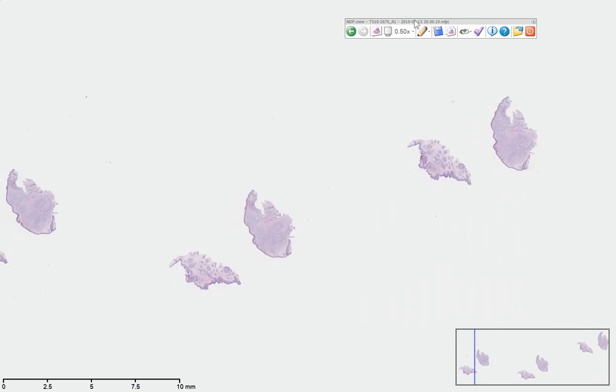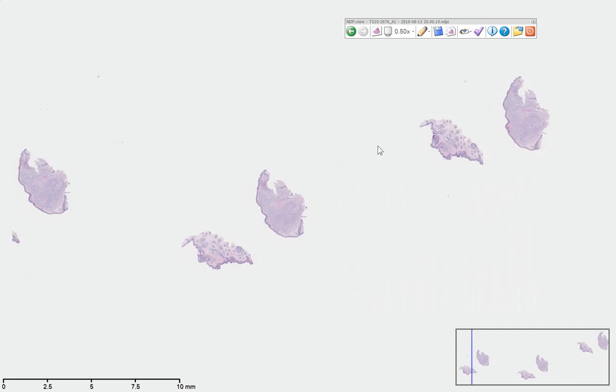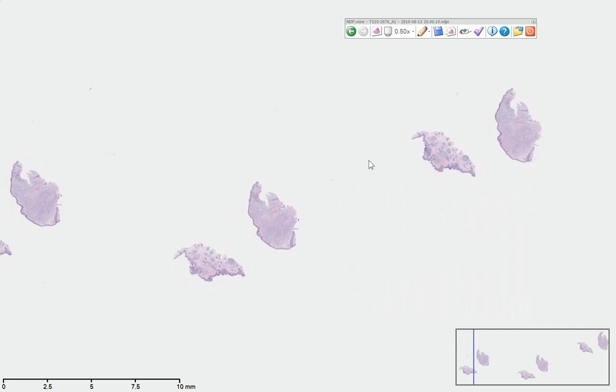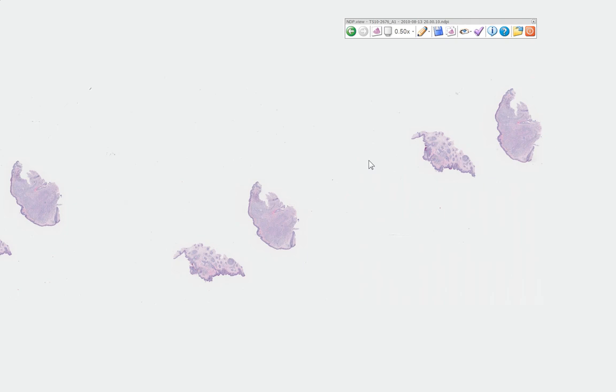And you also see this toolbar up here. Now, what's really nice here is you can turn all of them off as you wish. I'll show you how to do that.